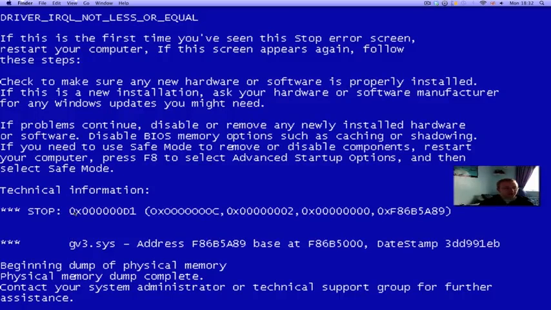If you've used the stop code in Google and tried to work out from this what file is causing the blue screen of death, and you're still no closer, then it could possibly be dodgy RAM on your computer. If you have 2 sticks of RAM, the next best option would be to take one out at a time and see if you're still getting blue screens of death with only 1 stick of RAM. If you are, put the other one back in, and then vice versa, and see which one's causing the blue screen of death.